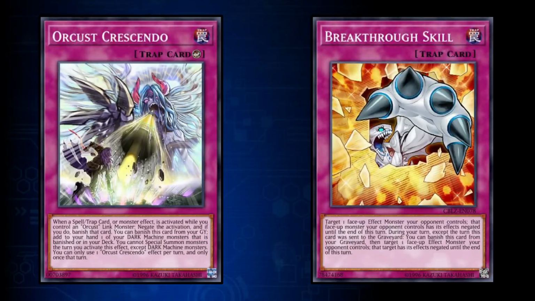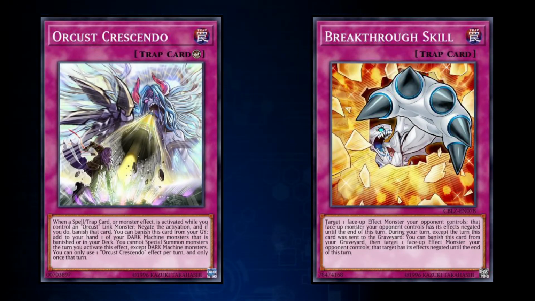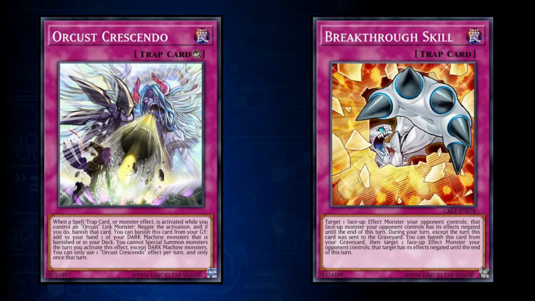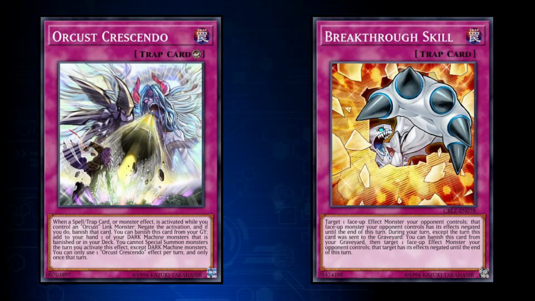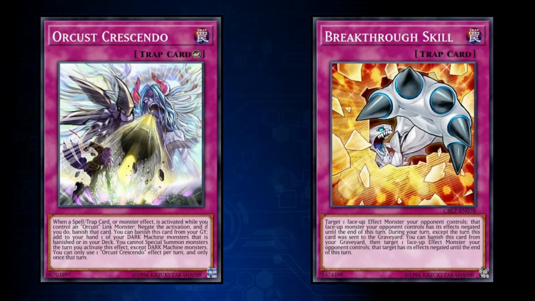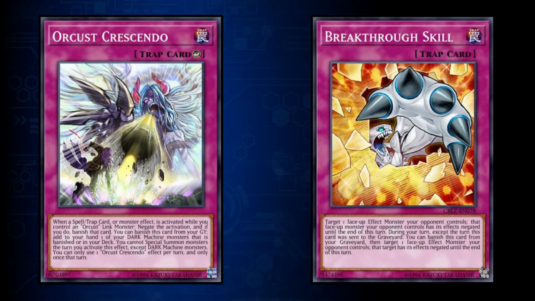The two trap cards here, Orcus Crescendo, which we've already discussed, and Breakthrough Skill, both have effects that can be used in the graveyard. Assuming both of these cards are in the graveyard, let's read their effects. The second effect of Orcus Crescendo says, you can banish this card from your graveyard, which is a cost. You can add to your hand one of your Dark Machine monsters that is banished or in your deck. This then applies the following restriction, which is you cannot special summon monsters the turn you activate this effect except Dark Machine monsters. And you can only use one Orcus Crescendo effect per turn and only once that turn.